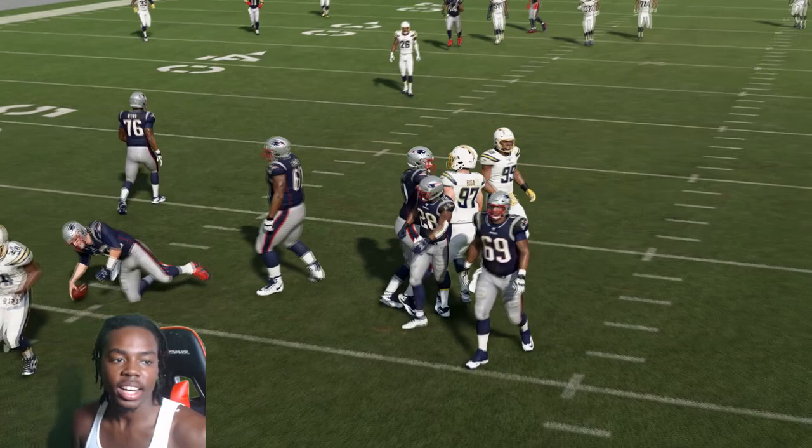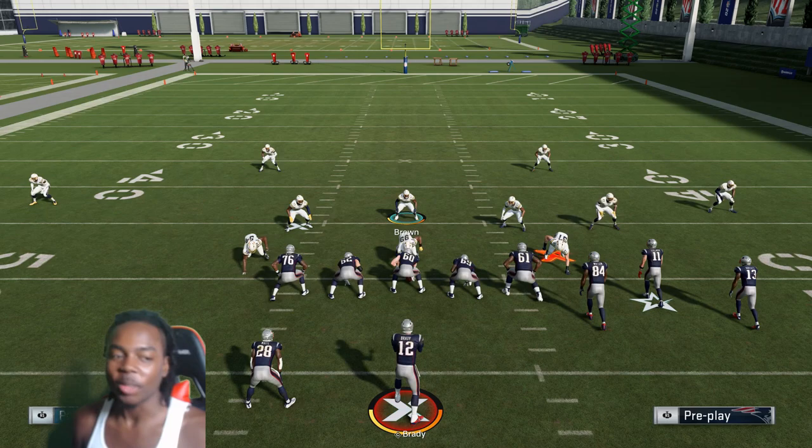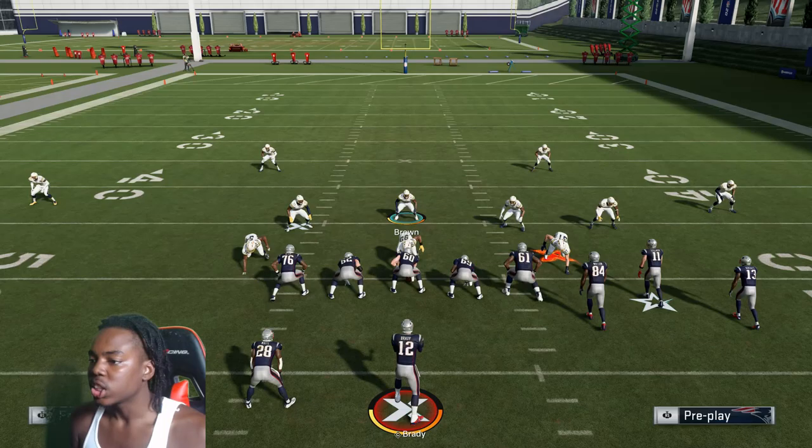But look at Tom Brady, he literally just got pass rush and just shrugged Joey Bosa off. I think that was Melvin Ingram or Joey Bosa. But that's actually hilarious. But you got to know, you got to watch out for what you're doing.